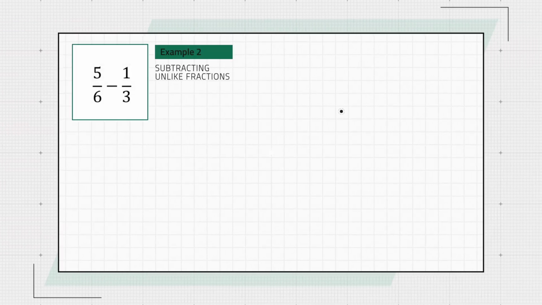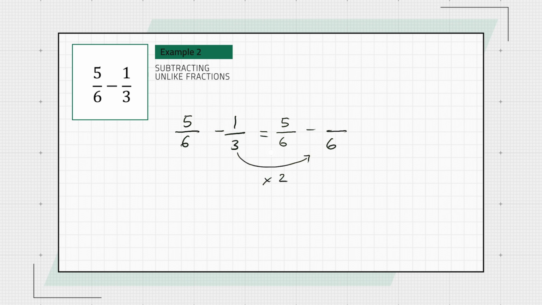Okay, give this next one a pause if you'd like to give it a go, and I'll solve it now. So we have 5 over 6 minus 1 over 3. It's very similar to the last one. We can rewrite this as an equivalent fraction without changing the first fraction. Alright, so we want to change this second fraction here to be something out of 6. Okay, so to go from this 3 to 6, we've multiplied it by 2, and we'll do the same to the top. So 1 multiplied by 2 is just 2.